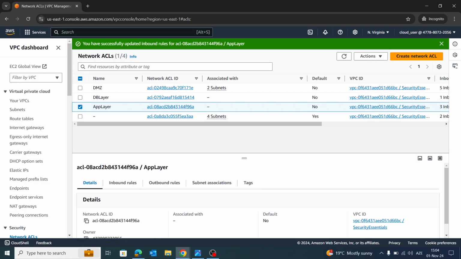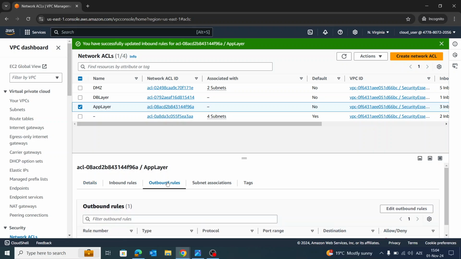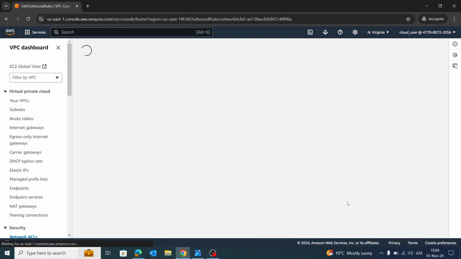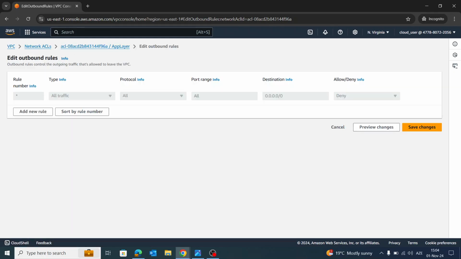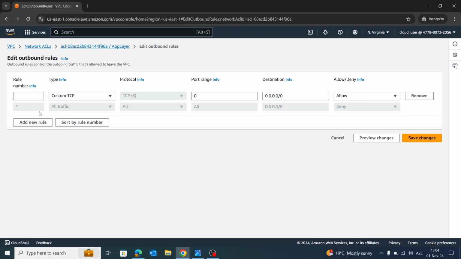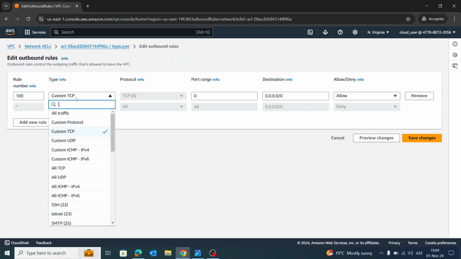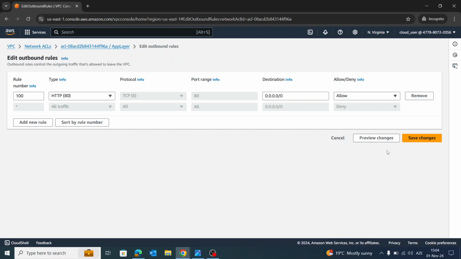Now we should go to outbound rules, edit outbound rules, add new rule, 100, HTTP from anywhere and allow.